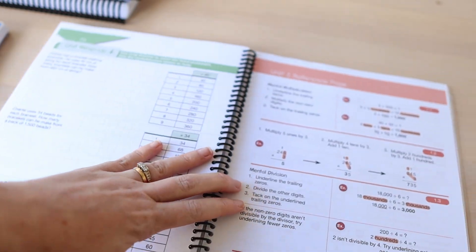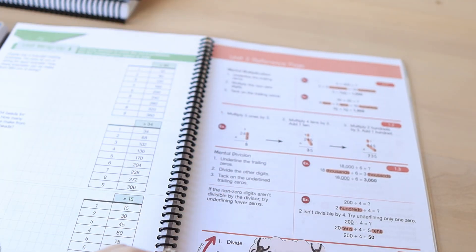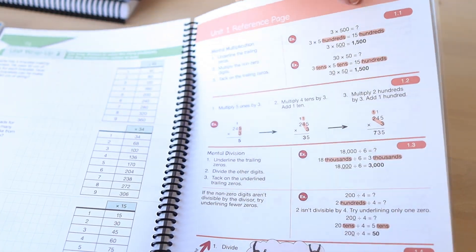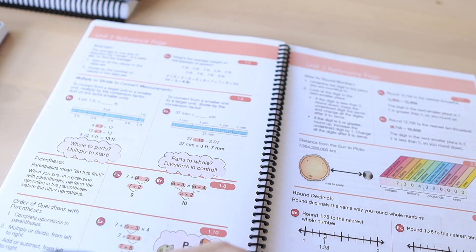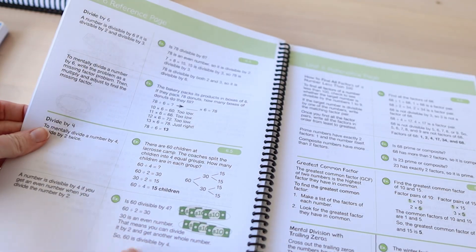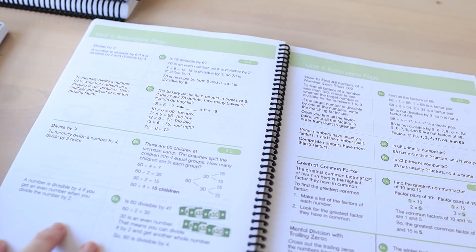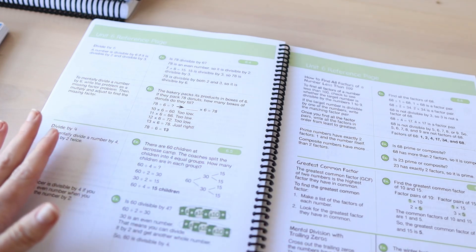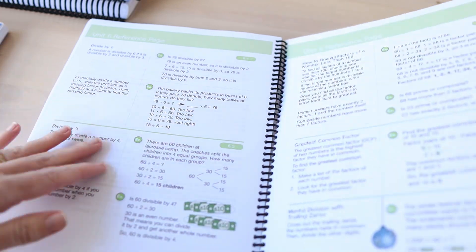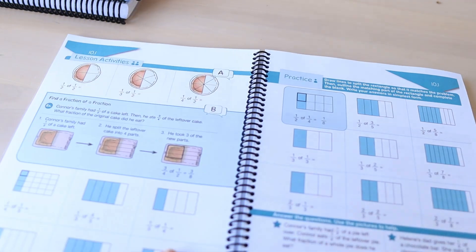This is new at the back of the workbooks. Both workbooks there are reference pages. So this is so your child, if they're doing their review and they do not understand a concept or remember something, they can look at this page and go over it again. It is broken down. You can see the unit reference page and then also which lesson it went with. That's very helpful. Again, if you've got a child who needs help, you can refer them to this and they can look this over and try to figure it out themselves. Something that I'm working on really hard with both my kids is if they're stuck on something while I'm working with the younger sister, they have to mark it and then move on.